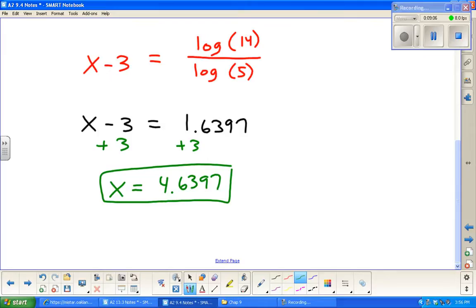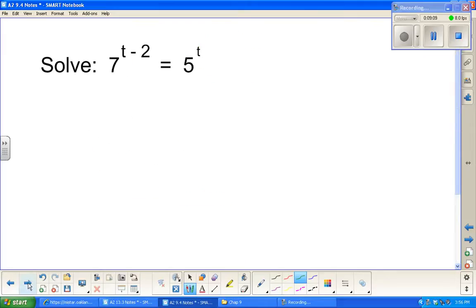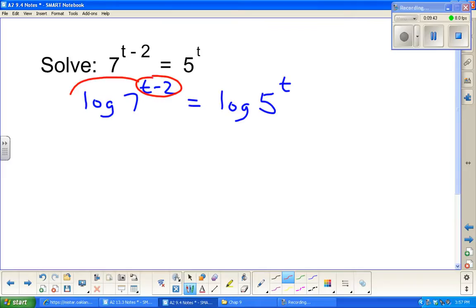Okay. All right, let's look at another example. This one, a little bit more going on actually. We have 2 exponents and variables in both. So 7 to the t minus 2 equals 5 to the t. So again, let's take the log of both sides. It can't hurt. That's usually the way to go with exponential equations. Let's take the log of both sides. If we do that, so I just put a log on both sides, I'm going to use the property here twice. I have a log of something to a power. I'm going to bring that out front.